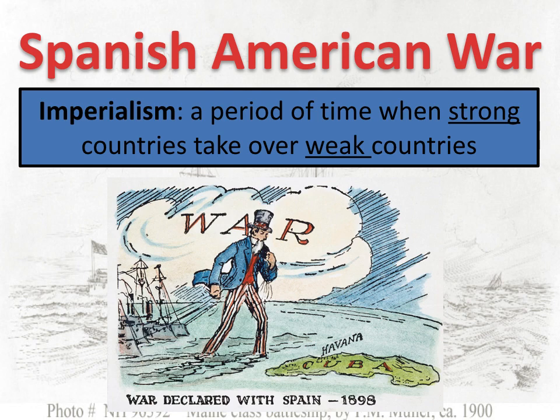We really need to start by defining what imperialism is. Imperialism is a period of time when strong countries take over weak countries. For example, in class we mapped the empire of Spain. Spain at the time controlled the country of Spain, Puerto Rico, Cuba, Guam, and the Philippines. So it had its stake in 4 or 5 other different countries.